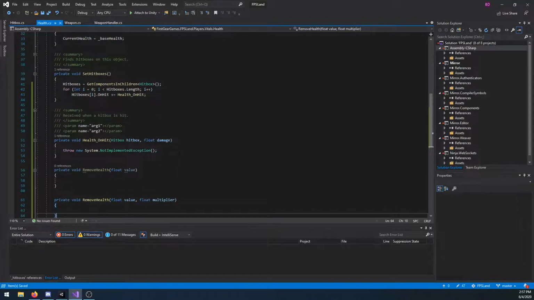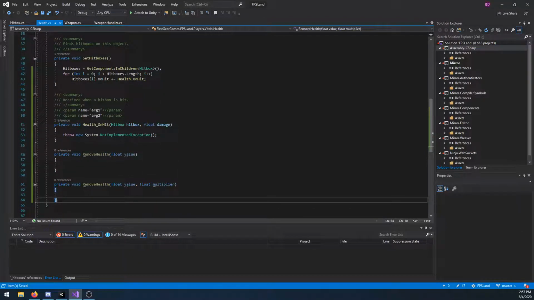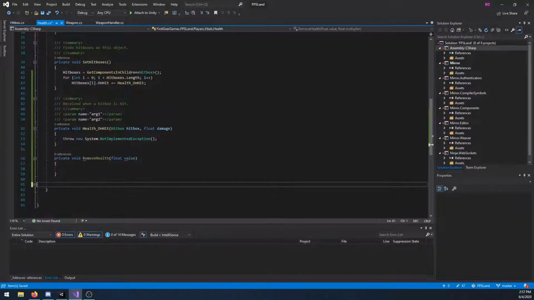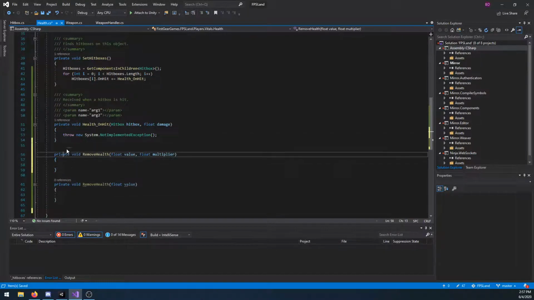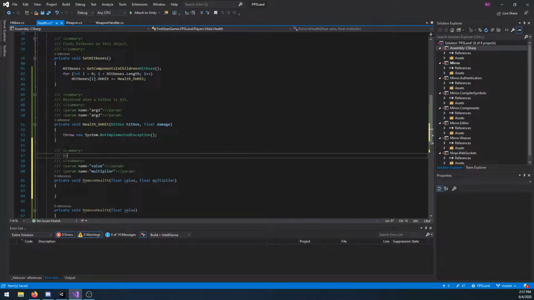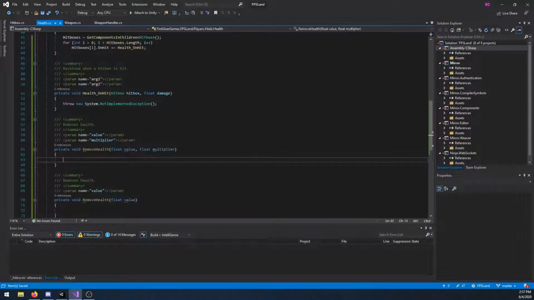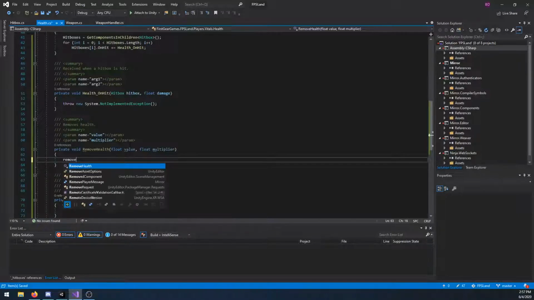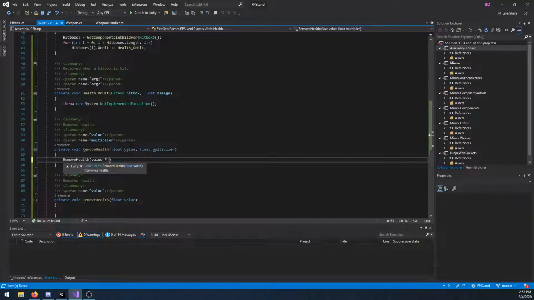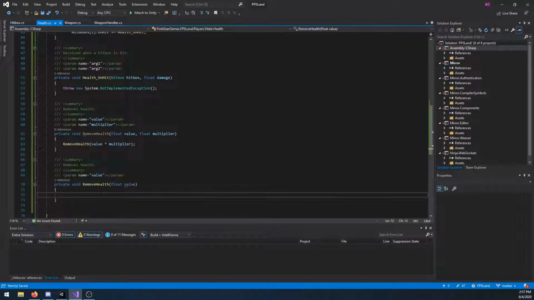This is just in case I want to have two different ways to remove health, in case one might require a multiplier and one might not. They're going to have the same summary though. And all this is going to do is just call RemoveHealth with value times multiplier. And this will remove from my current health.